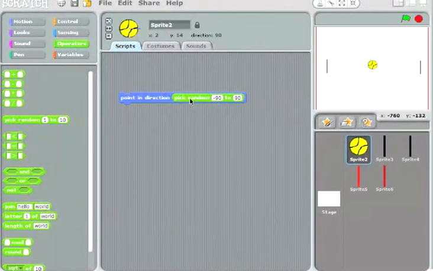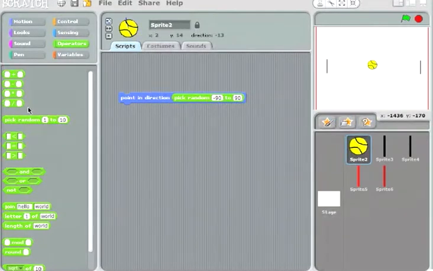The reason for that is simply if we think about the degrees, it'll shoot the ball anywhere from -90 degrees, which will be straight to the left, all the way to +90 degrees, which is straight to the right. So the ball will start going in an upwards direction, but towards either player anywhere in between.